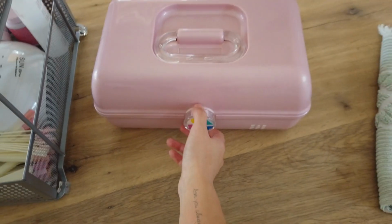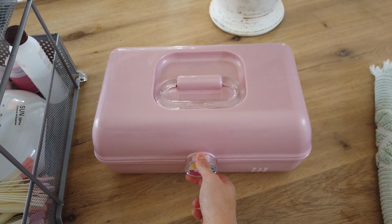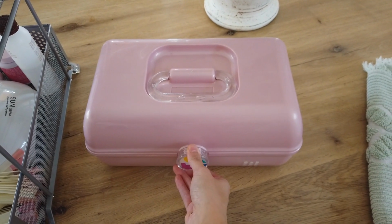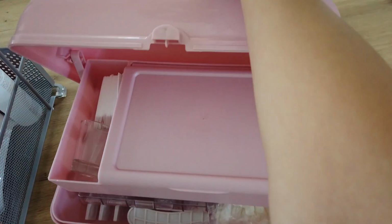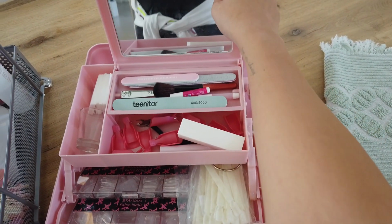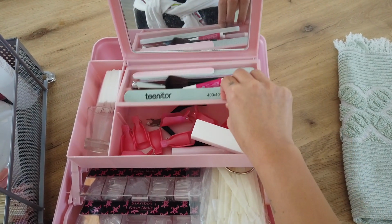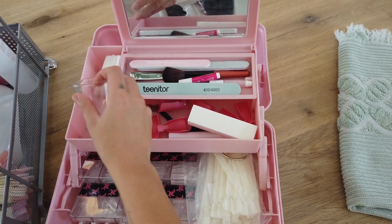And then this is a caboodle. A lot of you guys are wondering where I got this, what it's called. I got this from Target, but you can also get it from Amazon. And I've seen it at Urban as well. And it's just really, really perfect for organizing nail stuff and makeup. And it comes in different colors too. So I just keep all of my files, clips, all that good stuff. Use this for when I do my French tips.